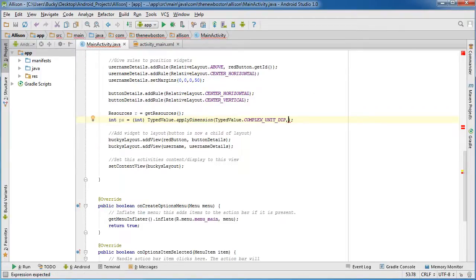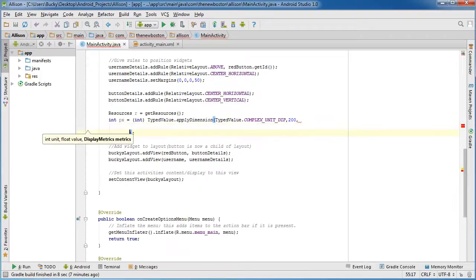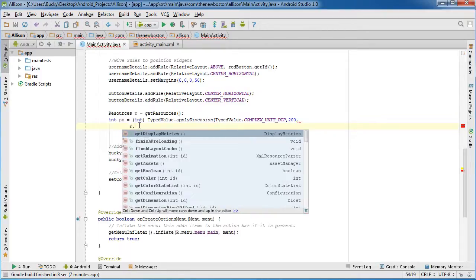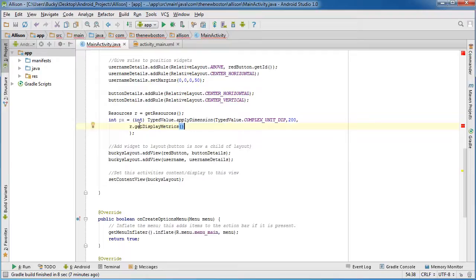The next parameter says, okay, how many of those do you want to convert? 200. And the last parameter that it takes, let me give myself a little more space right here, is essentially, okay, that's what you're trying to do, now I need some information about the screen. So r.getDisplayMetrics is the last parameter.